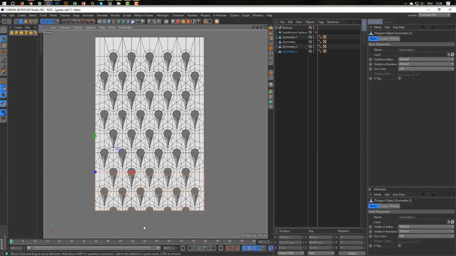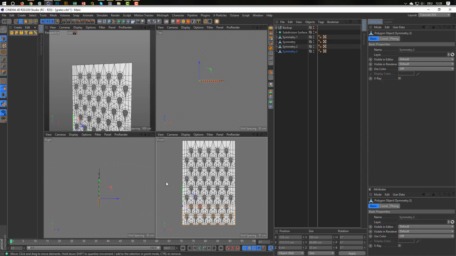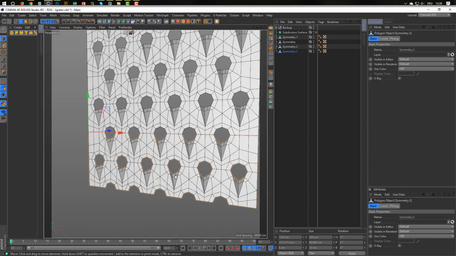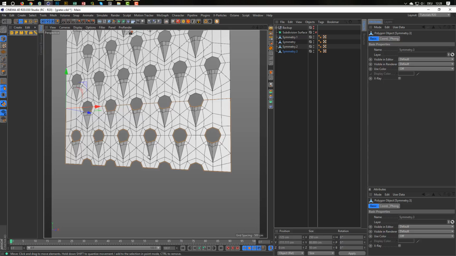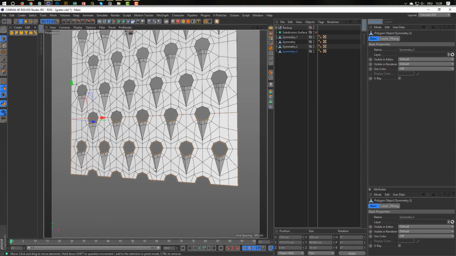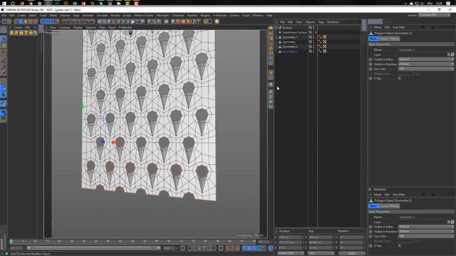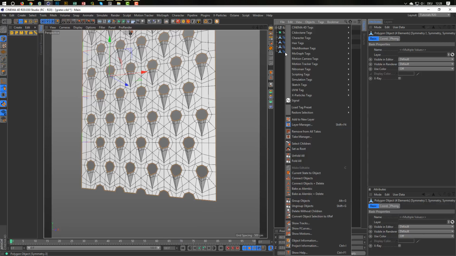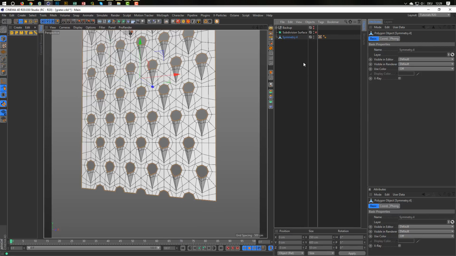That's it, and the only thing we have to do now is to resolve the last row here, which is no problem. Okay, so let's first bring all together here. With connect object and delete, I have it here in my toolbar, but you can right click, connect objects and delete. We have one object.